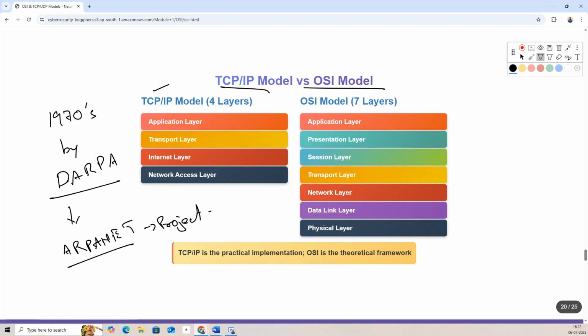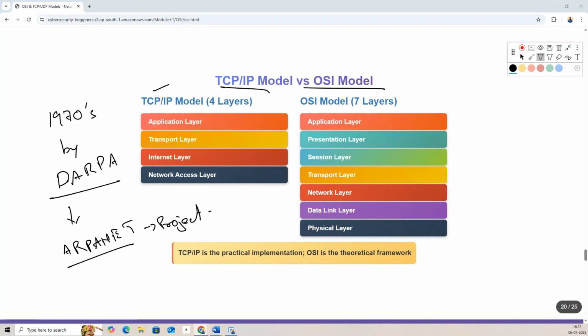The TCP/IP model's application layer combines the functions of the OSI model's application, presentation, and session layers. In practice, most modern applications handle presentation and session functions internally rather than relying on separate protocols for these functions. For example, web browsers handle HTML formatting, image decoding, and session management as part of the application itself.